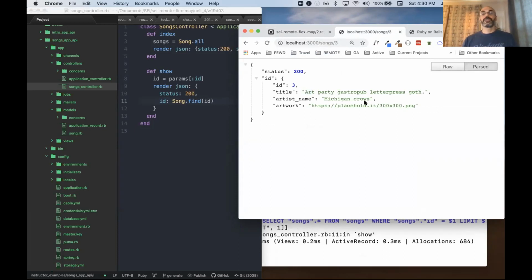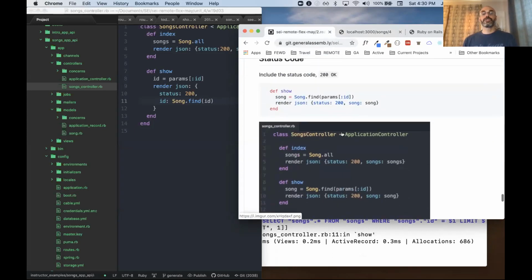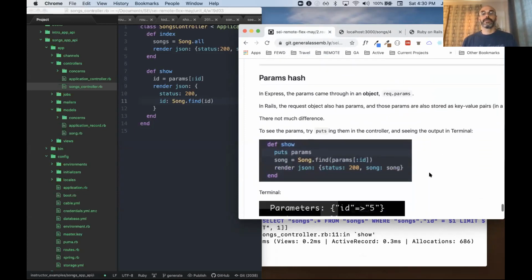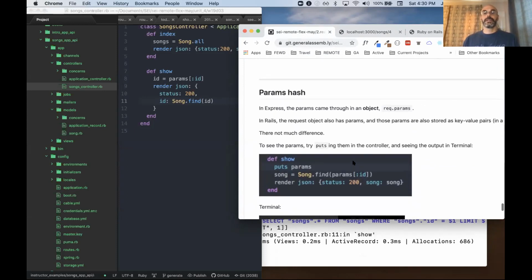The Art Party, Michigan Crows, West Virginia Lycanthropes. Okay? Sweet. So I can get back to songs. I send back the status code. Everything looks great. Okay. So there's our params. And I think that's it. Yeah.